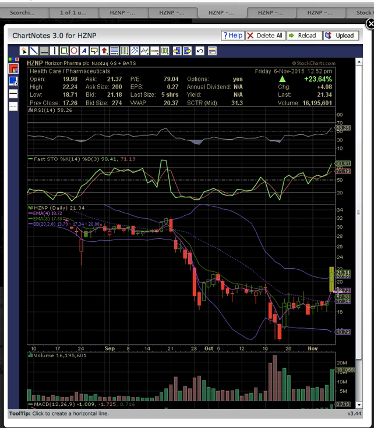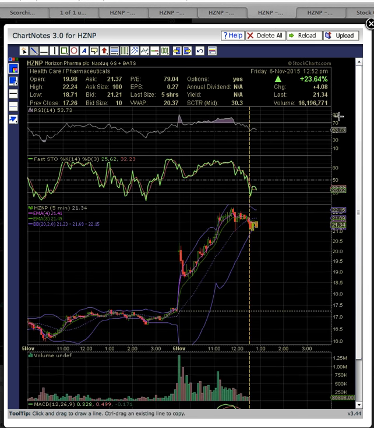So there's this big move. Now what we're looking for is a new uptrend. You want to see HZNP turn the middle Bollinger Band into support and start riding EMAs 4 and 8 support higher, and that would be called the bullish upper Bollinger Band channel. And so now we're watching HZNP for a new uptrend starting. So it's possibly a new uptrend.